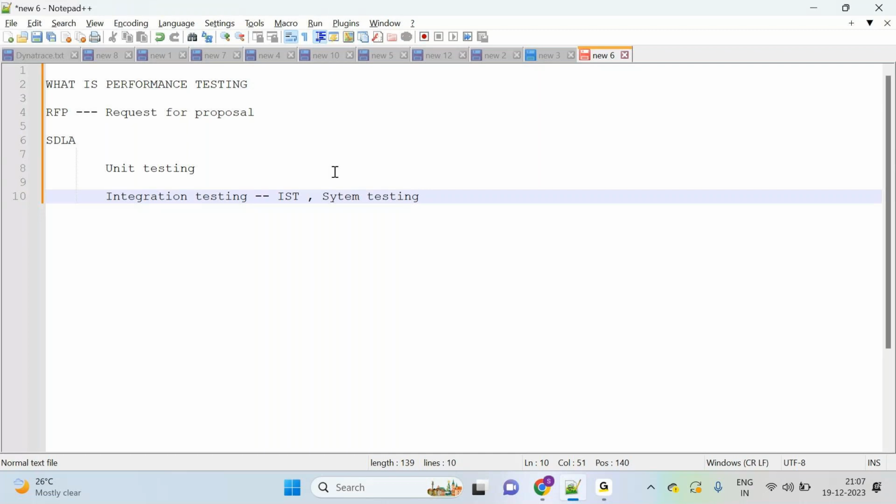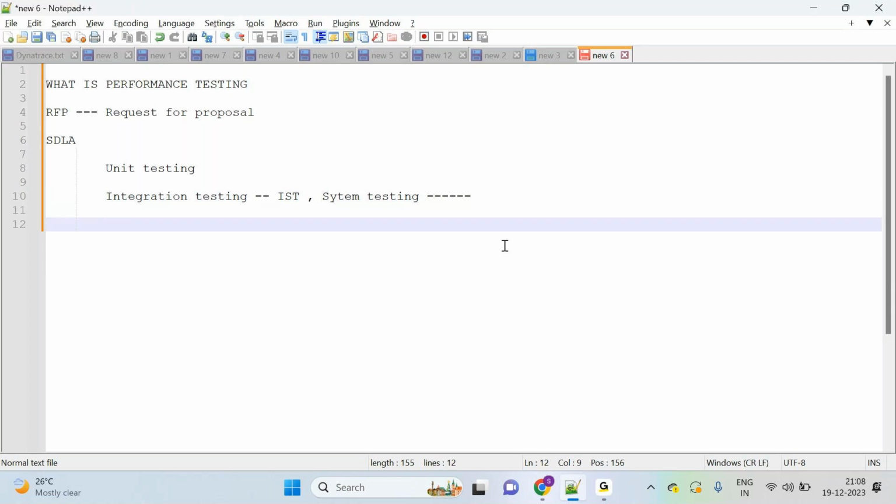So they'll integrate those pieces of unit level code and put it in the system integration environment. SIT testers will do the testing on this integrated code. When the SIT testers complete that activity, and the initial cosmetic or critical bugs, showstopper bugs, all those defects are fixed, the system testers move it to the UAT testing. UAT testing, what is that?